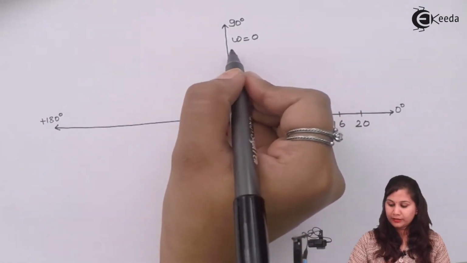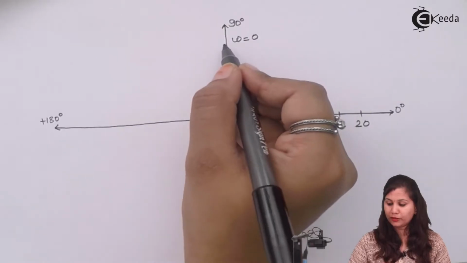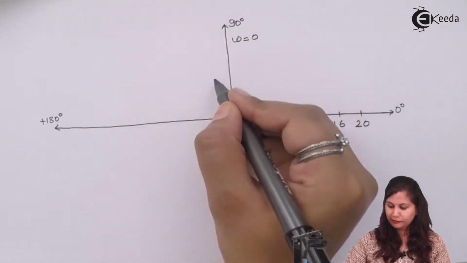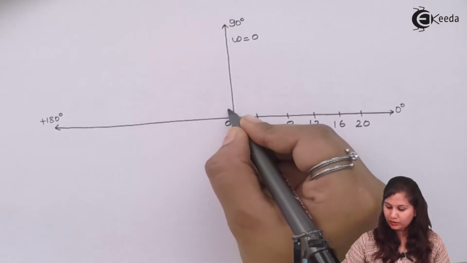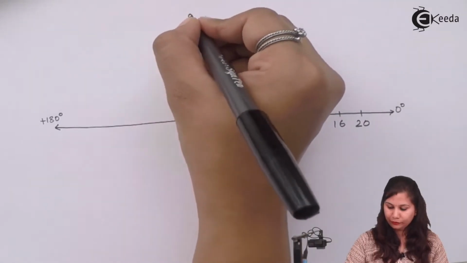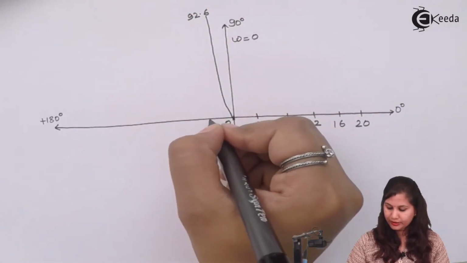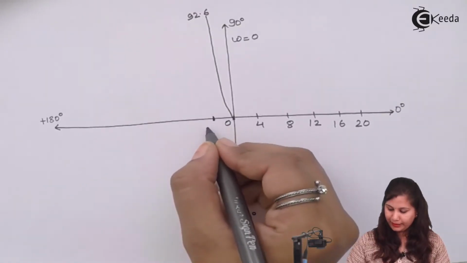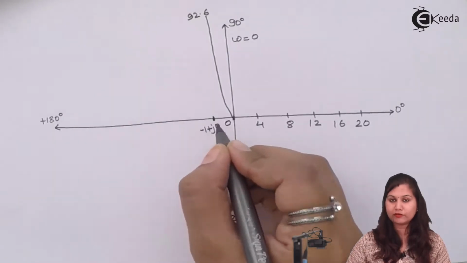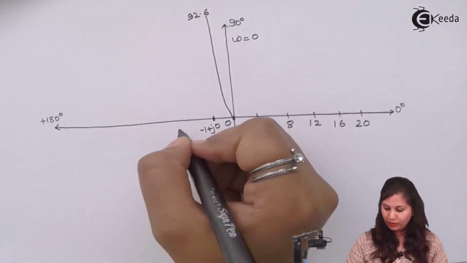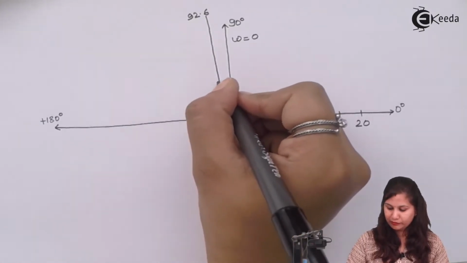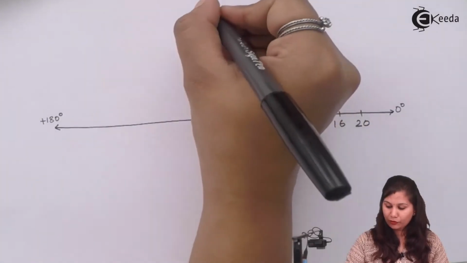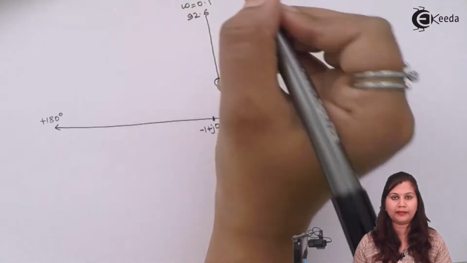So we will take the direction of the positive angles in this. So 90 degrees is here, so 92.8 will be somewhat here. So we will draw a line here. This is 92.8 and the magnitude is, this is 0. So this point, let's take it as minus 1 plus j0. This will be used later on. So we will have to mark 1.26. So 1.26 will be somewhat here. And this line is for omega equals to 0.1.